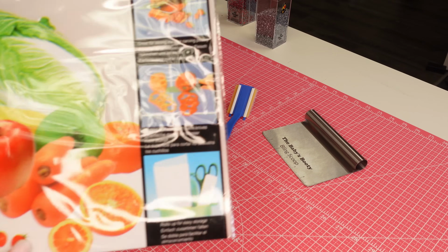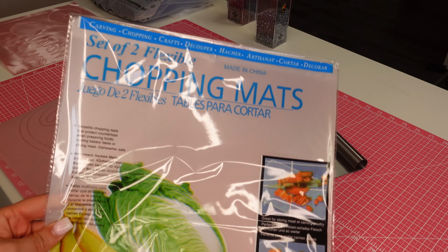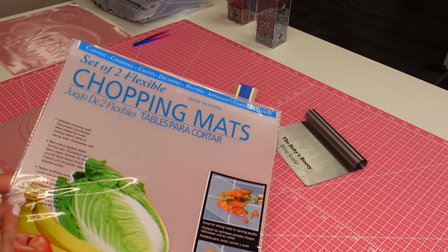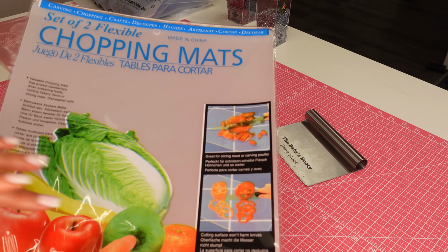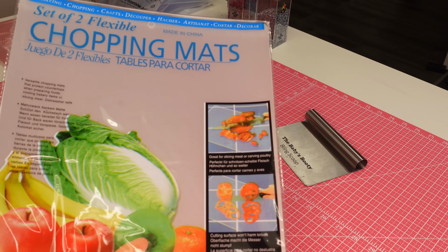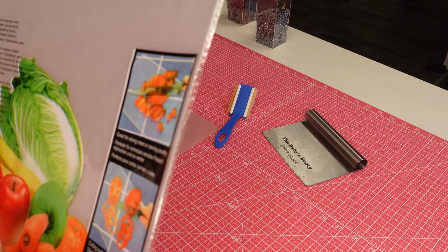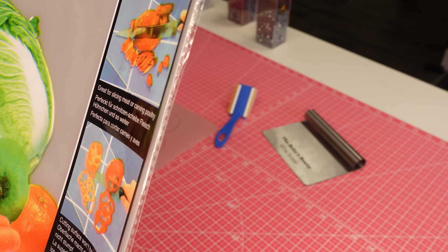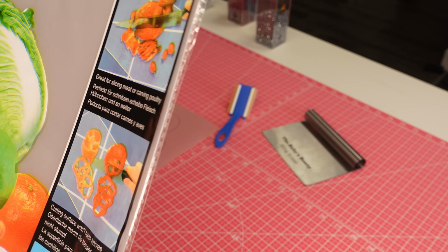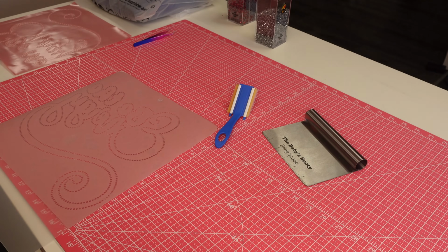Alright, so these are the chopping mats that I use. I kind of switch between the mats and then cardstock as well. Whichever one I have on hand at the time is what I'll place it on. But for today's video, I have the chopping mats on hand. They come in a set of 2. I'm not sure what kind of material this is, but they're just chopping mats. I get them from Amazon. I will leave these linked down below for you guys.